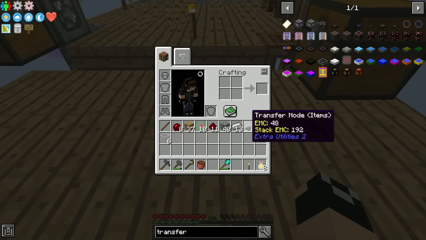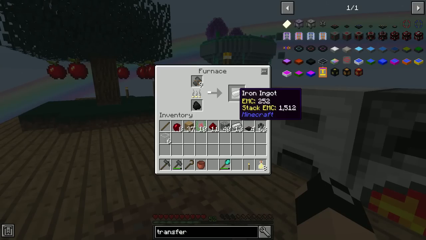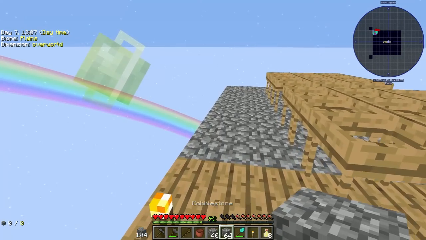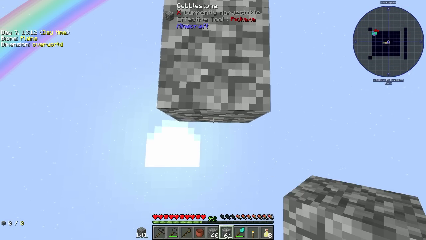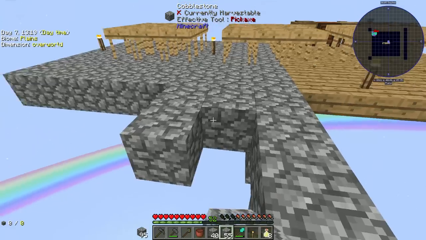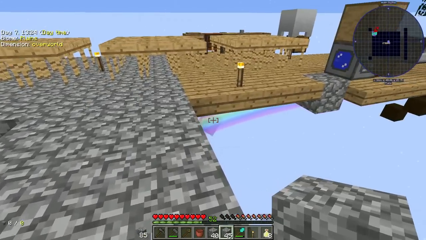So we've got our transfer nodes. Now the next thing that we need to do is build out a little area. And I think for the time being, we're gonna set it up over here, just off to the side. This is all going to get moved, of course, in natural skyblock fashion. This is all just kind of temporary. But we're going to make our little dirt system over here.